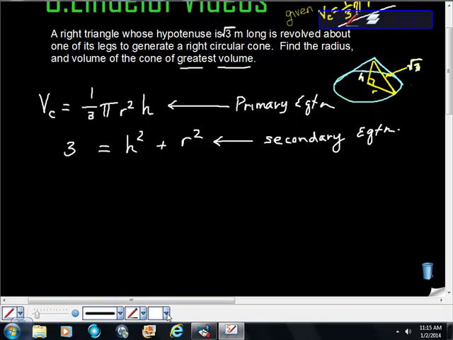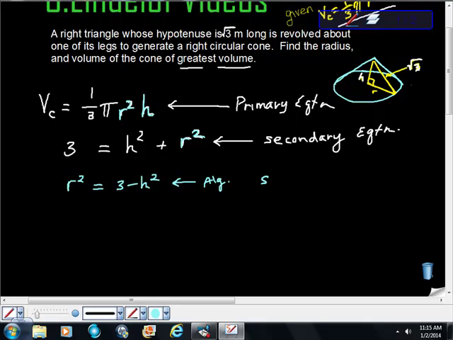But here's the issue that we're having, and I want you to keep this in mind. We have two variables here. We have the radius as a variable, and we have the height as a variable. So in this case, you could do it either way, but I'm going to solve this equation not just for r, but for r squared. So I think we would get r squared is equal to 3 minus h squared, isn't it? That's just my algebra here.